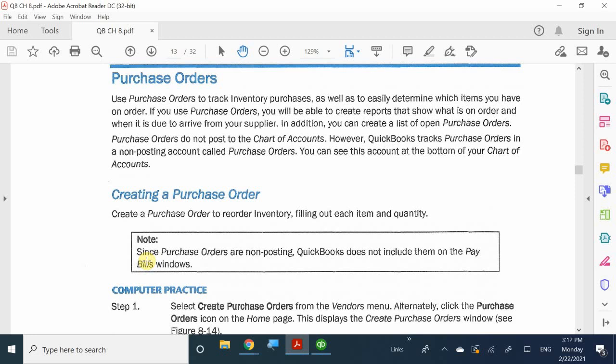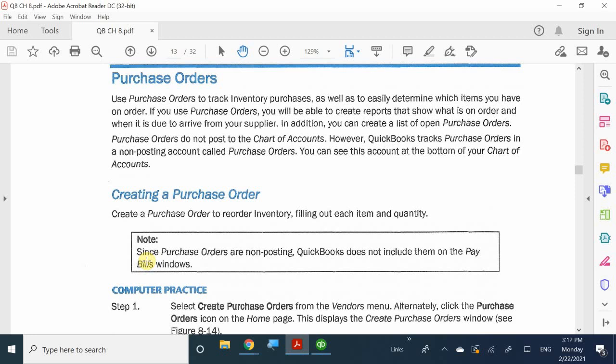A purchase order is a simple request. It's a request for an item. It's a quote that you're given, right? The underlying reason why it's called a non-posting transaction is because no money is involved, and items were not received. It's just a request for an item. I don't know if that makes any sense. Of course, when you get a quote, you're not paying for it. You didn't receive a bill. You didn't receive the item. So that's what a purchase order is.